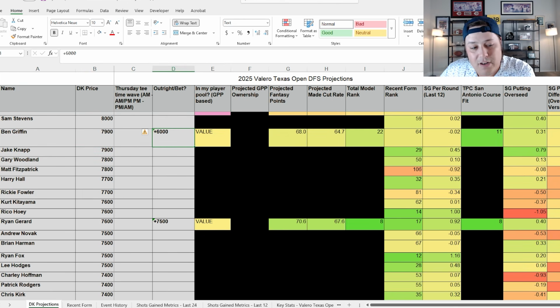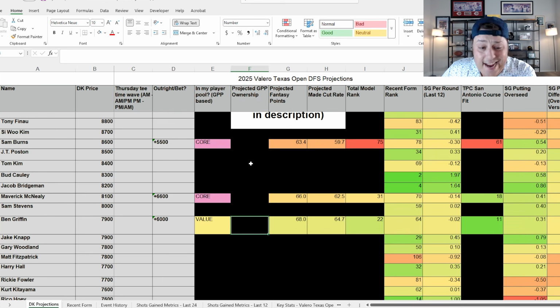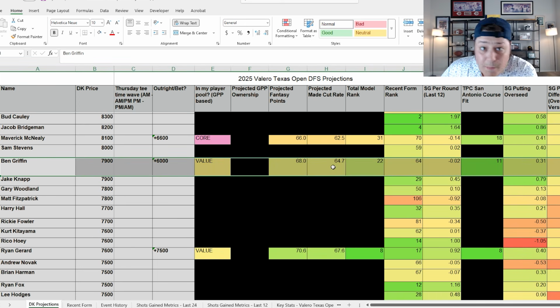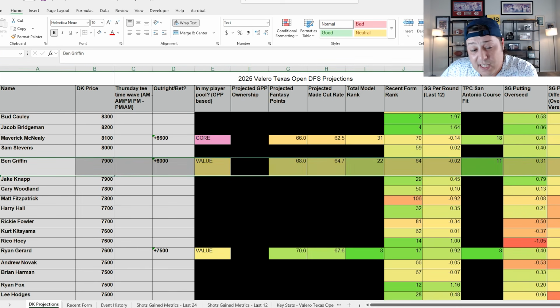So let's start with Ben Griffin here at $7,900, who, believe it or not, might actually be higher owned than a Maverick, which is just blasphemous. Long-term Mav is such a better player, but recently Ben Griffin's been balling out, and I think he's really setting up well for this sort of event. So I bet him at 60-1, and even if he is going to be like 12% owned in GPPs, that's not the end of the world.